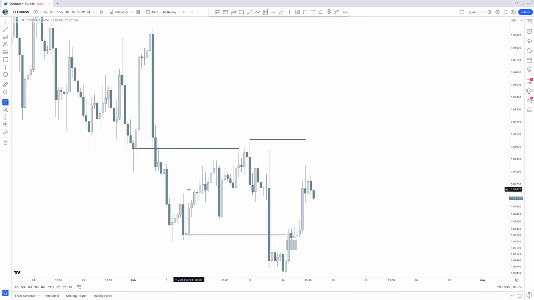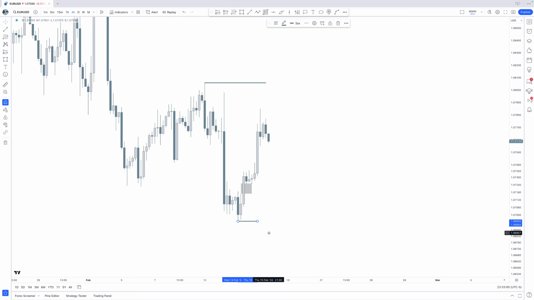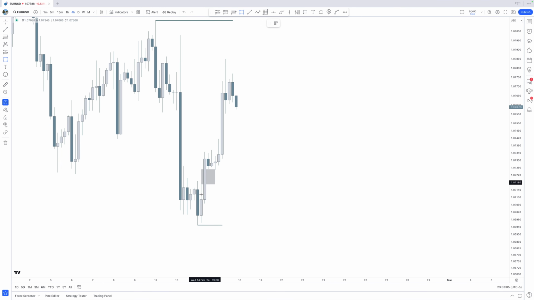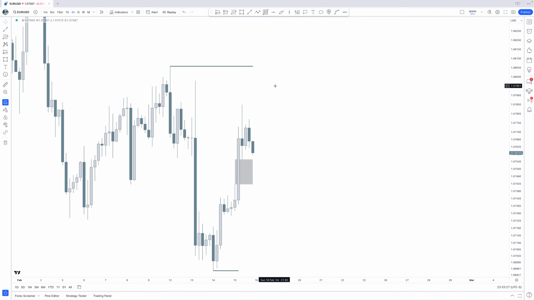We do not have immediately fair value gaps going back into the fair value area, which right here we are seeing, with this intermediate term high then as potential target, since we are not offering fair value. So what are we doing? We are likely seeking liquidity in the form of the intermediate term high. Then the intermediate term low right here that we have with one short-term range sitting right here with the fair value gap being created right here, of course. After that, we have this new short-term range higher right there with a new fair value gap higher being created right there. Meaning we have two short-term ranges, meaning the intermediate term low is confirmed, meaning the intermediate term high right there is most likely the target.